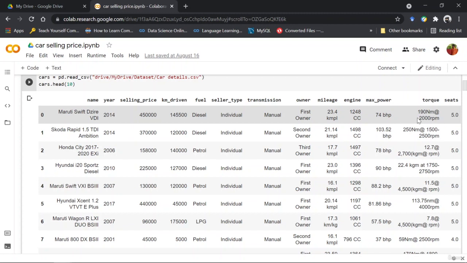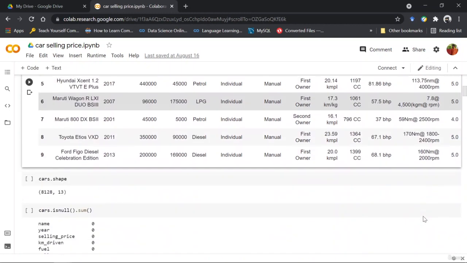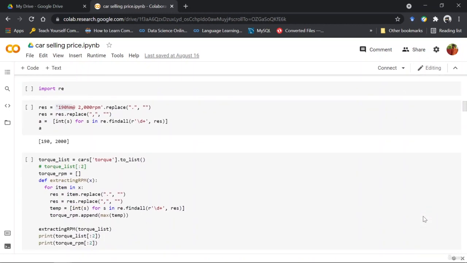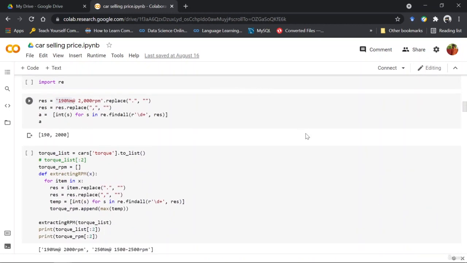But I've just taken the RPM value here because extracting the 190 nanometer value was hard and also very time consuming. But if somebody wants, they can try out to extract this information also, and they can do that by maybe following me or implementing some of the functions that I haven't right now.